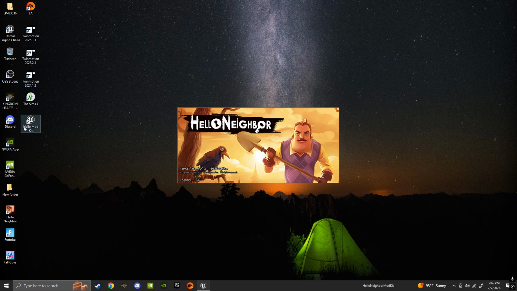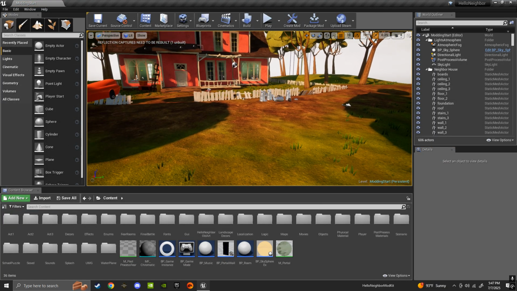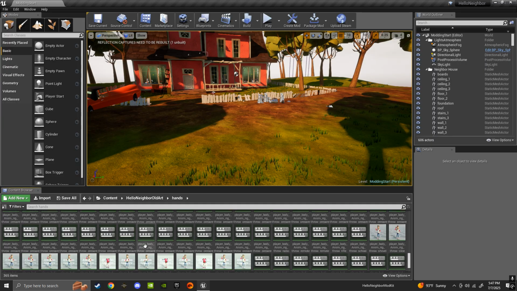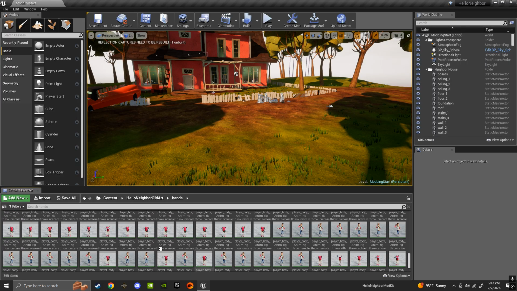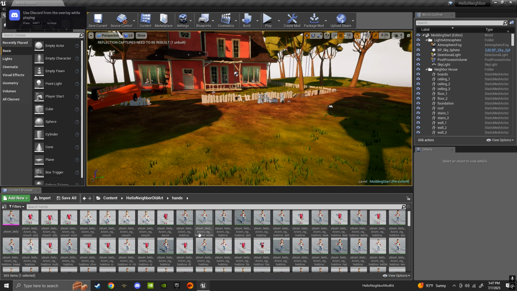When it does appear, go double tap on blank space and probably check out that. I usually open like two blank space. So if it's there, yes, the hands are there now. So basically the hands is like all these animations for your hands, but there is also animations for the jump and all that.